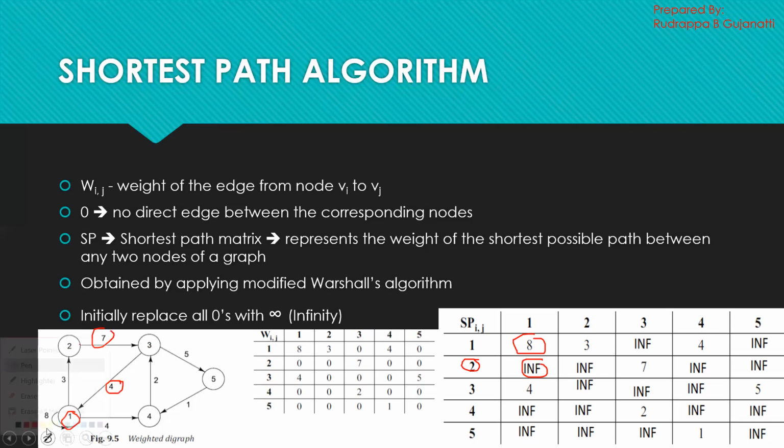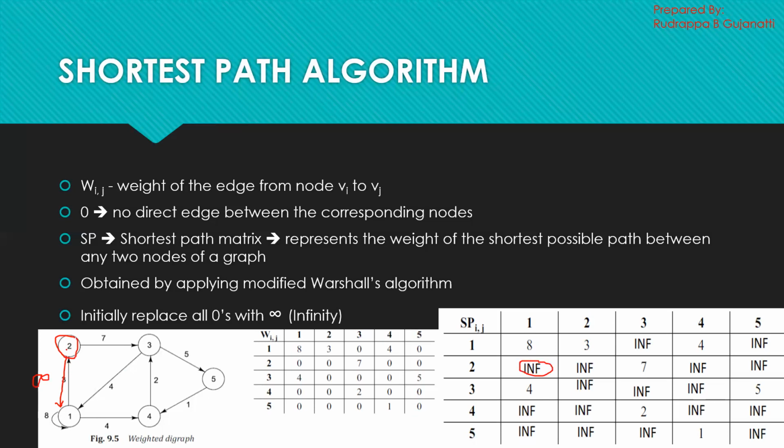So in this way, I have to check for all the nodes and whether I'll be able to reach all the other nodes with the help of its neighboring nodes. That is what I have to check out for. So here you can see, if I consider this one, from 2 to 1, can I reach directly? No, the cost is infinity. That is what is present over here.